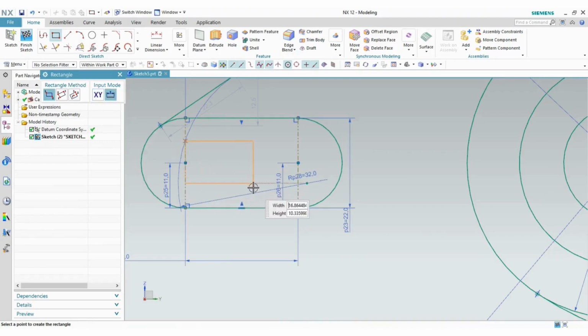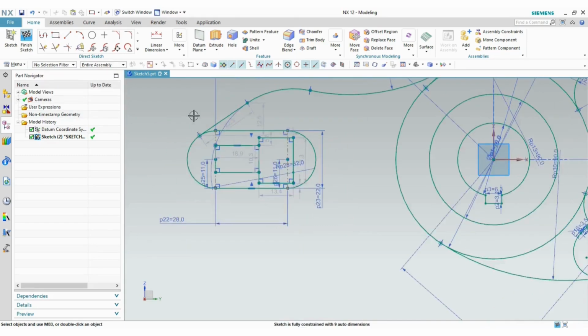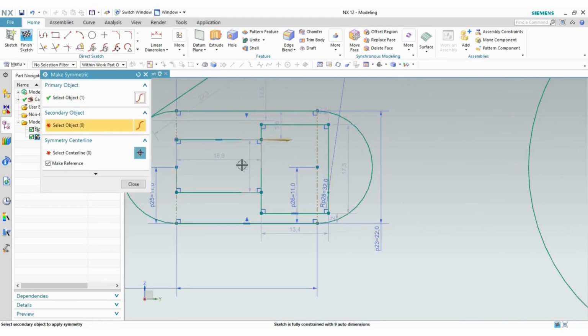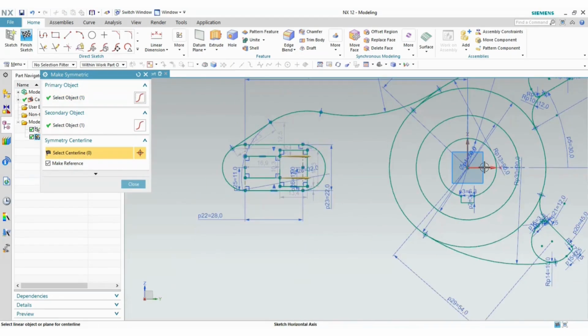So this is one rectangle, and this is the second. Now you have to make symmetric for these two, and the second one is for this.